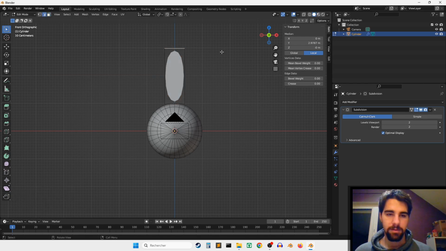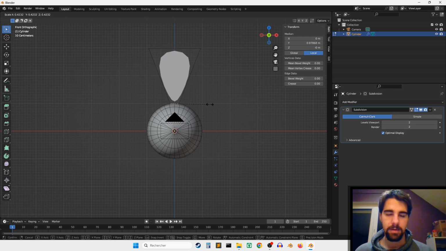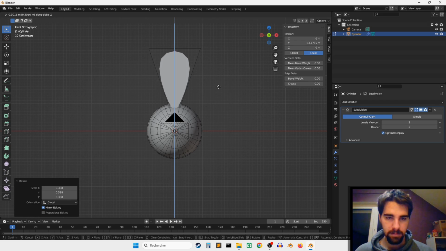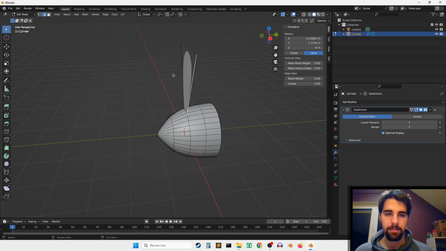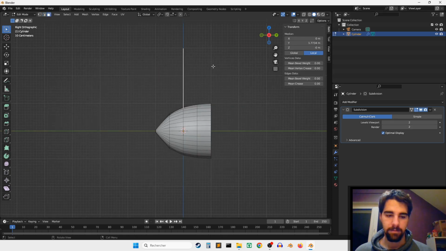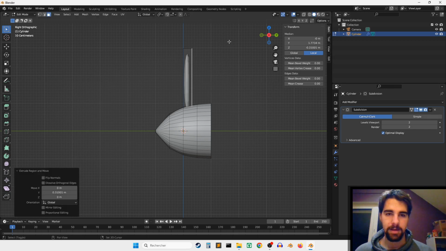Select one of the edges, S, G, Z, okay. Now select that, side view, E, Y, and it's already doing it, so it's perfect. Click.